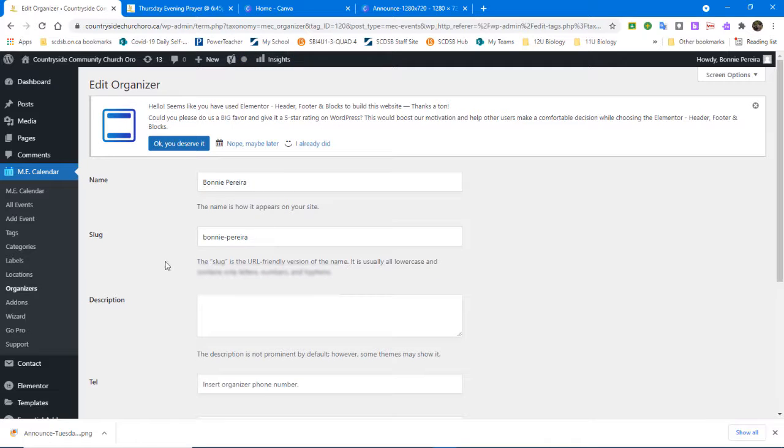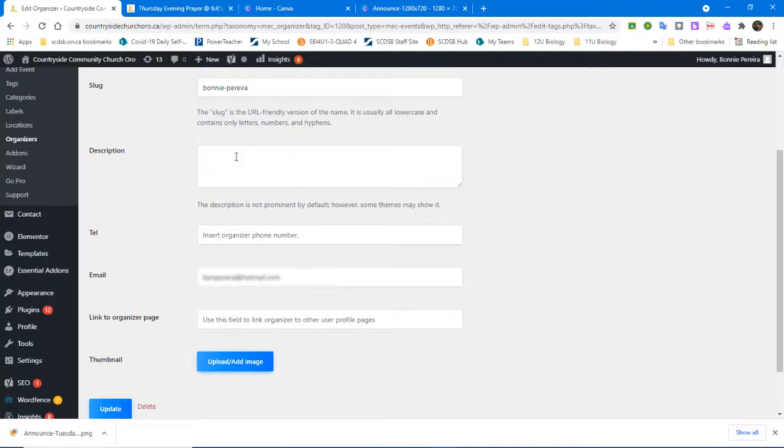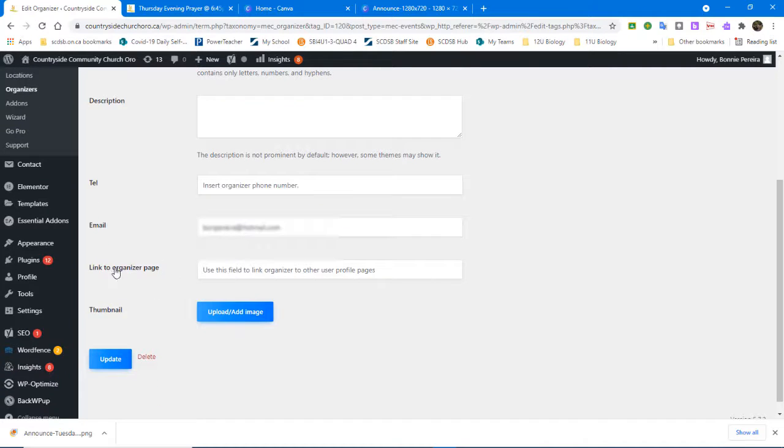So when we go to edit that one, we can see that I could do a little description if I wanted to. I don't really care about that. I could put in my phone number if I wanted to, or I could even link to my page. So let's say I was some fancy music star. I could link to my page to see more data, and that'd be great. I can even upload an image if I wanted to, so I could have my picture there. I don't think I need that, so I'm not going to worry about any of that information.